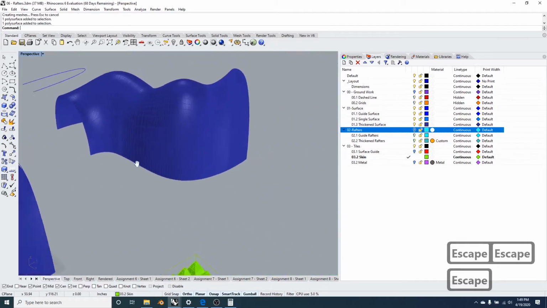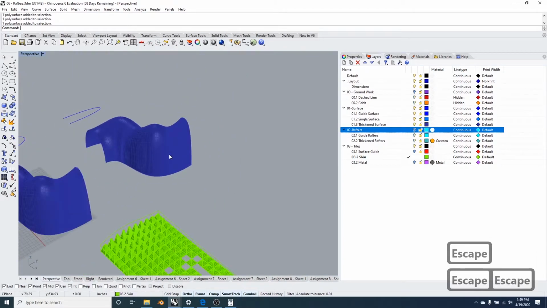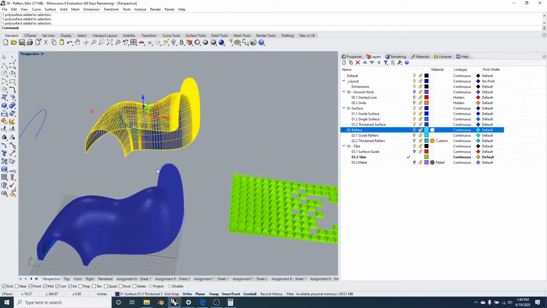Okay, so I combined mine into 2 by joining them. It might work. It might not work. We'll give it a try, see what happens. If it doesn't work, we have to reloft it.